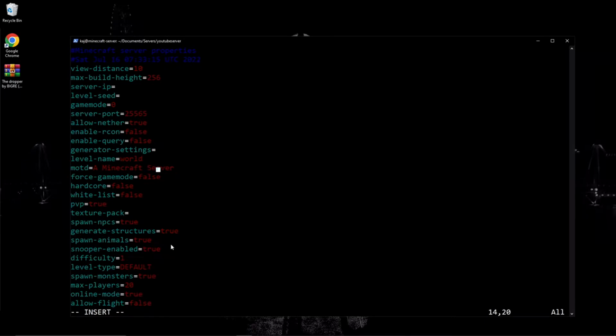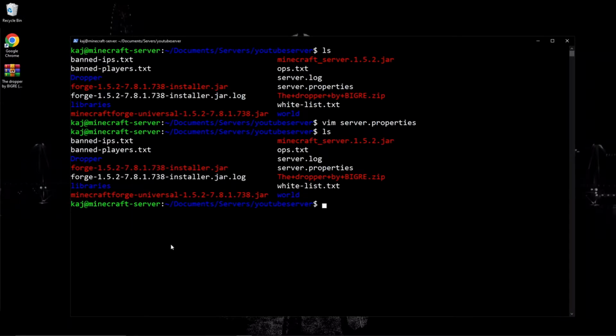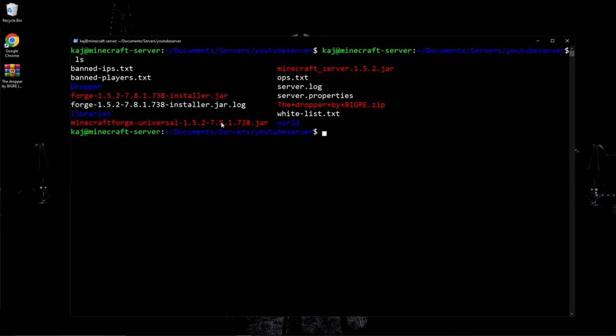Well, not really. Let me go ahead and go back once more. As you can see here, we have a world folder that was generated by running this command right here the second time. So this went ahead and generated us a new world. So let's go ahead and remove that, because we don't want to use that world.